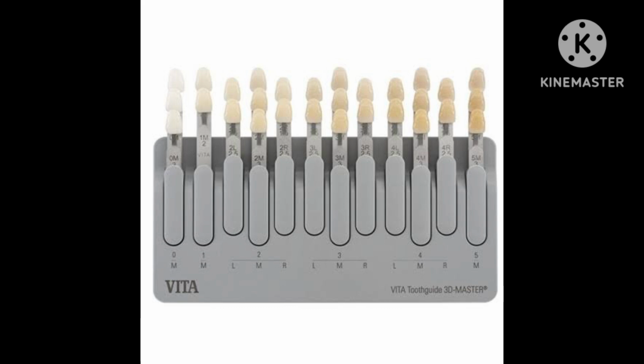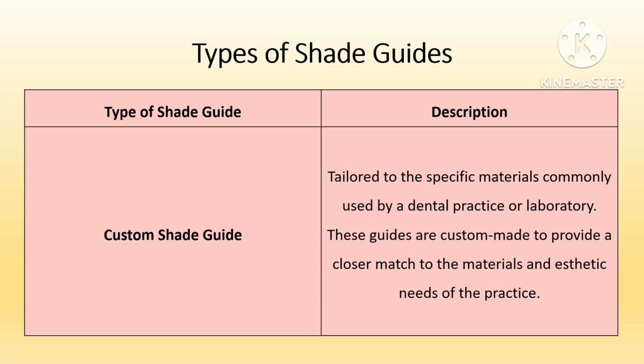On the basis of value, which determines the brightness of the tooth. Chroma is to refine the color intensity, and hue further adjusts the basic colors. It contains 26 shades which provide a broader range of matching options. Custom shade guides are designed for specific materials or patient needs. It is used in complex cases or for customized restorations.